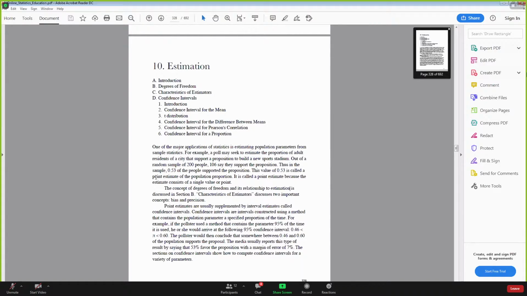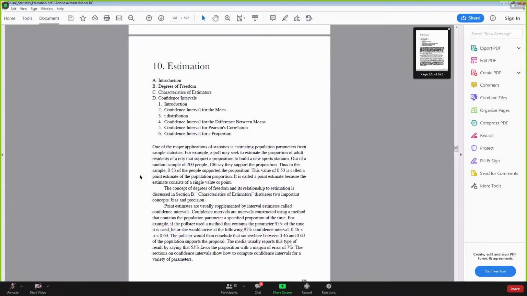And you don't know what the real proportion of people who do support it is, right? You might know approximately something, but then you ask 200 people and assume that it's really a well-managed sample, that the 200 people are chosen uniformly and randomly. Okay, 106 say yes. So you have 0.53, and this is your point estimate for the proportion of people who support it, right?